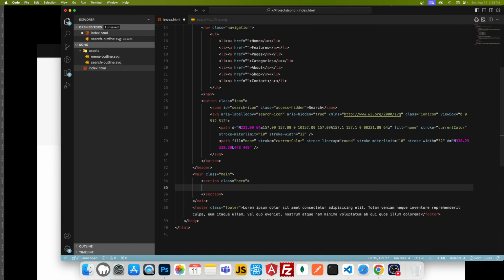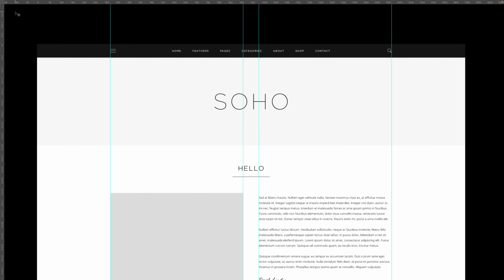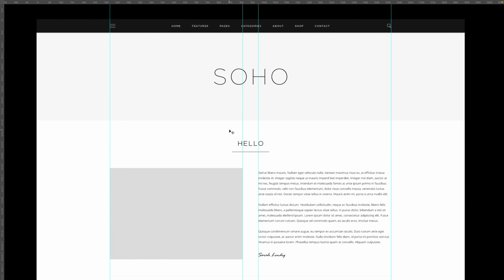And I think we probably want to, let me think about this for a second. This is the thing that I think about every time I start a new layout: how do I want to approach a hero image with text? I think I used to do this as a background image. I tend now to put in an image that is absolutely positioned, and then I absolutely position text over top of that.